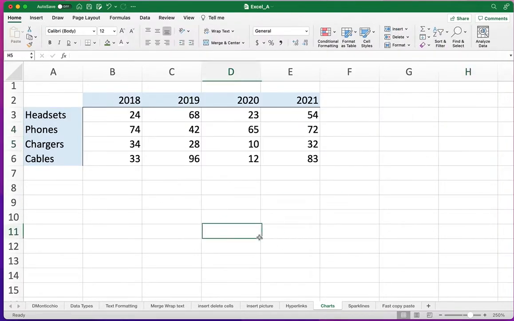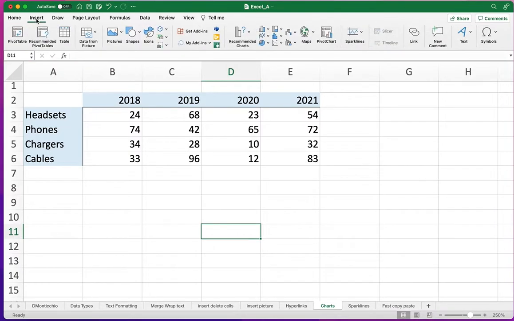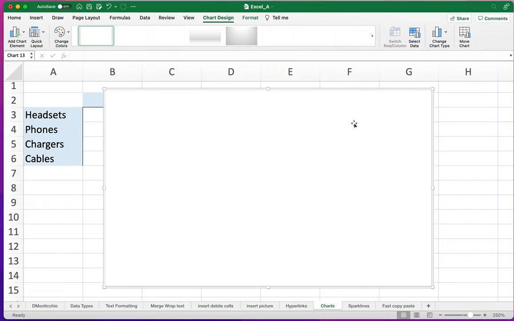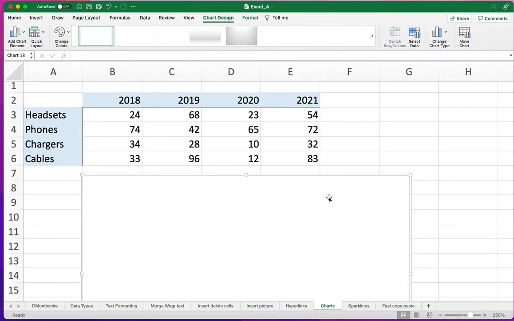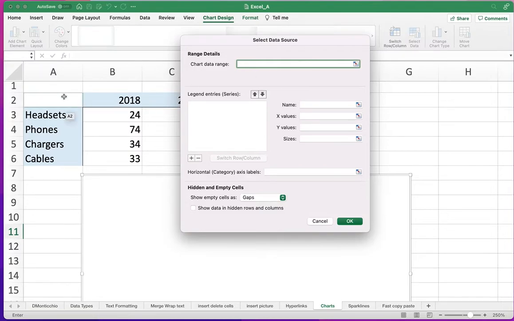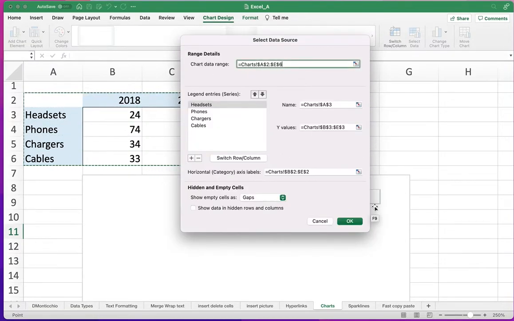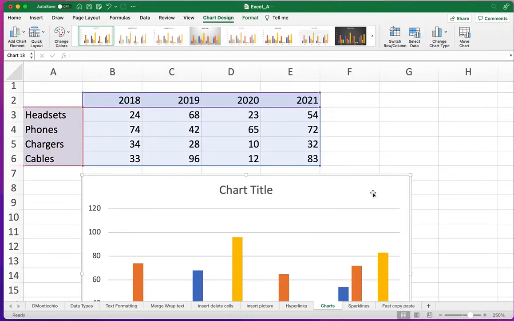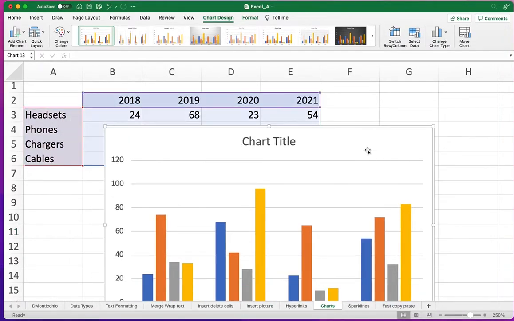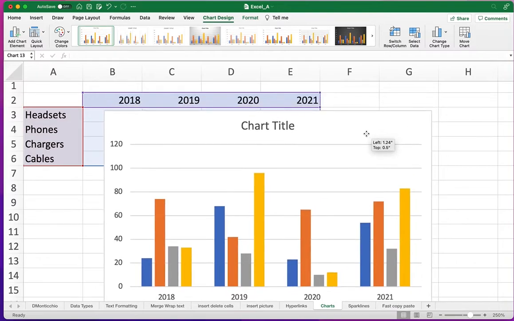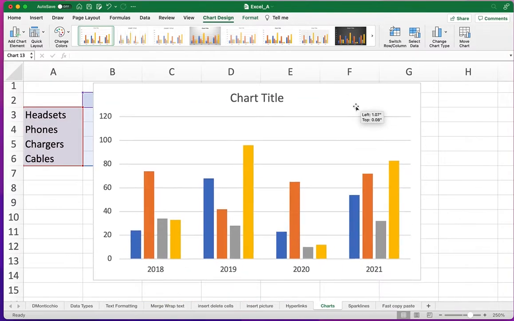Now, what happens if by any chance you don't have anything selected, and you just make a chart, and the chart is blank? Well, you can either delete the chart and redo it, or there is this option called Select Data. In the data range, I can just simply click and drag the cells I want, and click OK. And now I have the information. I can also do that manually for each individual part if I really had to.